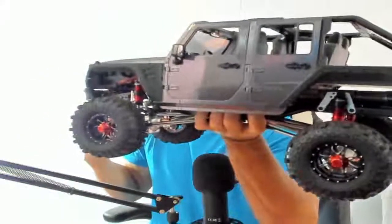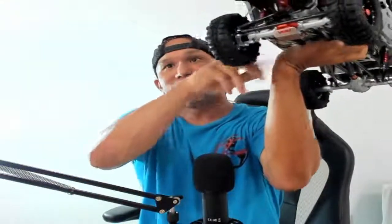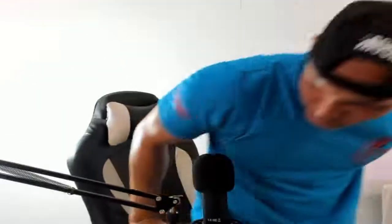I'll also be hitting the trails with this guy. I know everybody is excited for me to do a run video on this scale crawler. I do have the electronics installed, but as you can see, I have the receiver and the controller right here. I haven't tied it down to the chassis. I also have to mount the body onto the chassis or epoxy it to the magnets, and then you should be good to go and hit the trails. Look for awesome scenery to share with you folks. Hopefully I upgrade my camera at that time, but I do have a pretty cool filming rig now for my run videos right here.